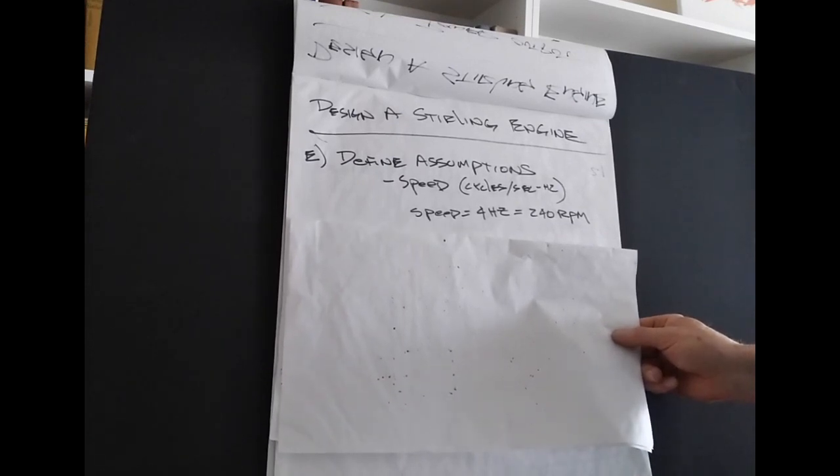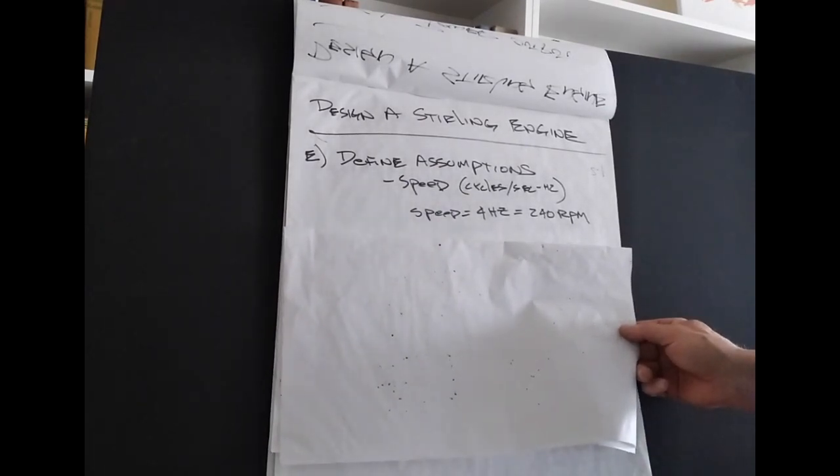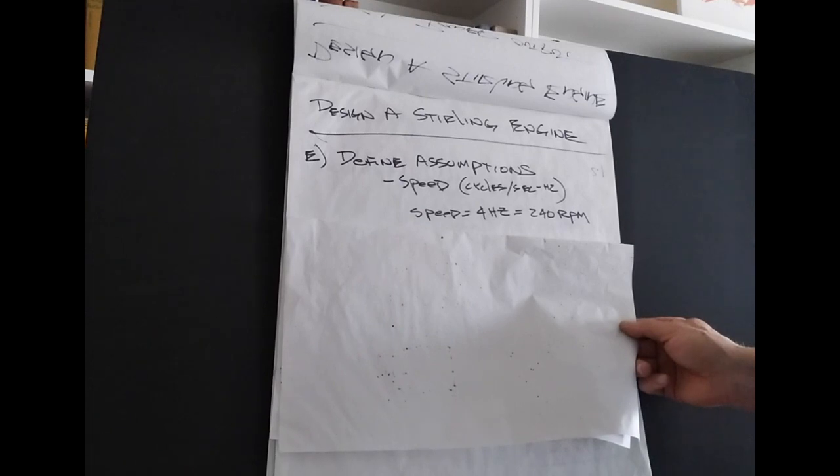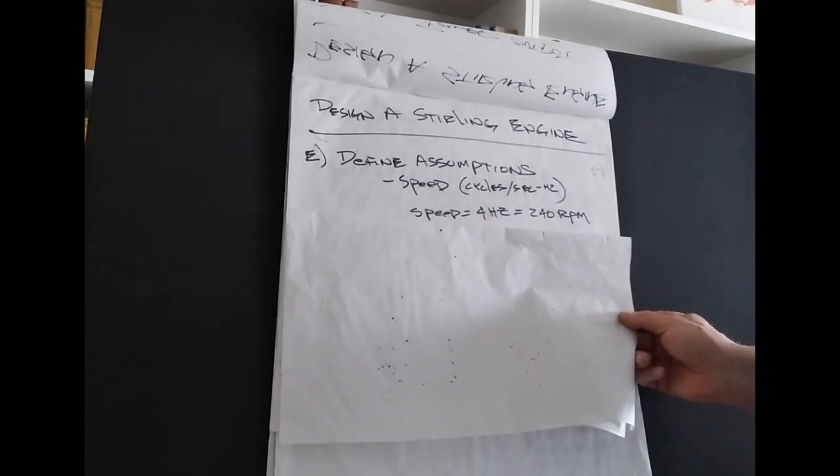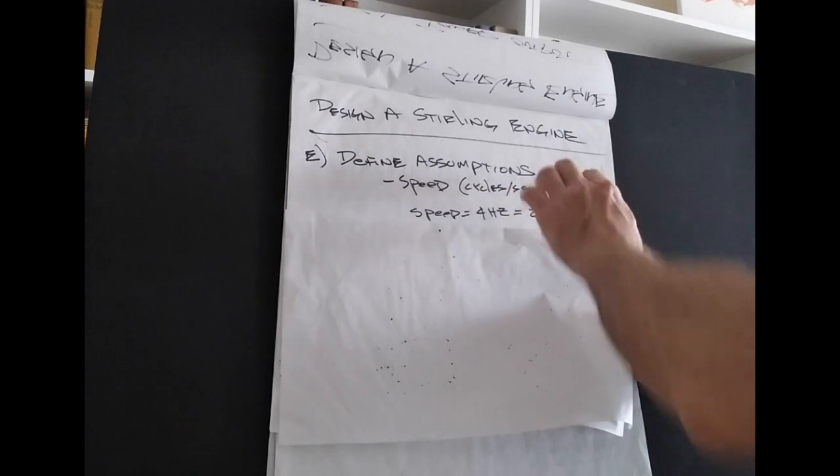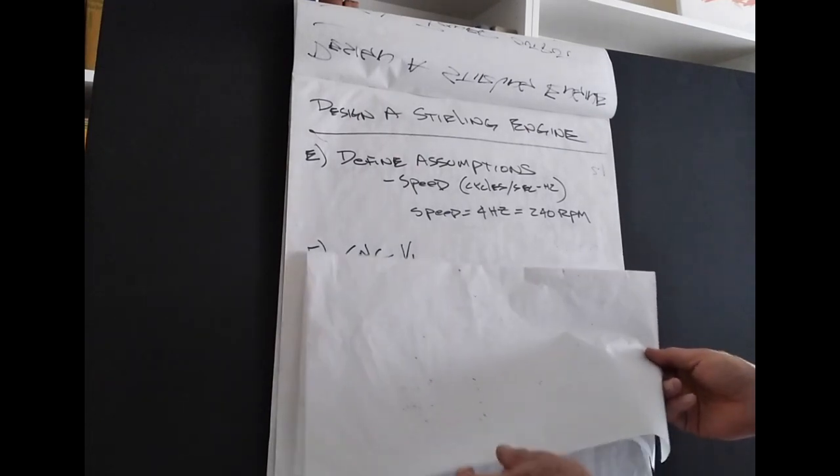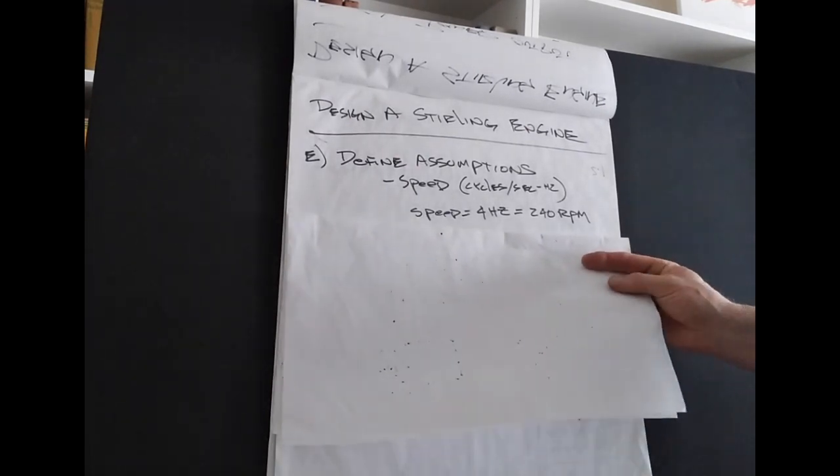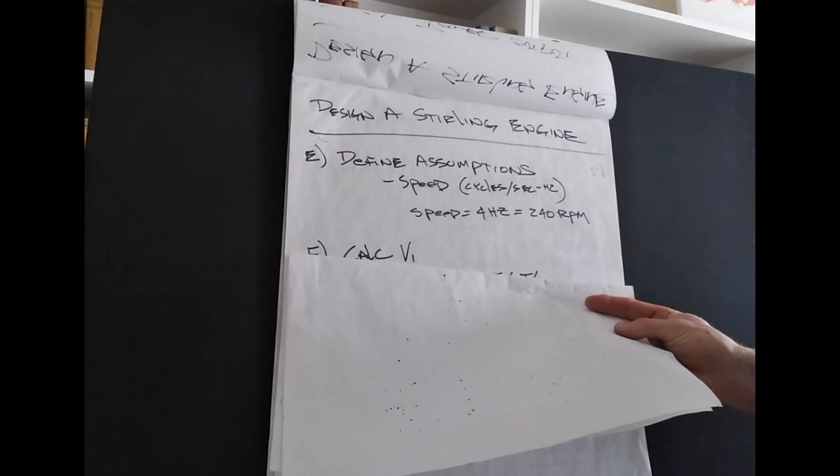Now let's go ahead and calculate what the overall power output of the engine at a given speed is. And one of the things that's difficult to define on a sterling engine, or I imagine any engine in that case, is what the speed of the engine is going to be running at. But we're going to take a rough guesstimate, and we're going to say the speed is going to be 240 RPMs. This is a relatively big sterling engine we're designing. And so our speed is going to be about 4 hertz, or cycles per second. Now we have the speed of the engine. We have the power output of the engine. Let's go ahead now and calculate what the size of the engine is going to be.